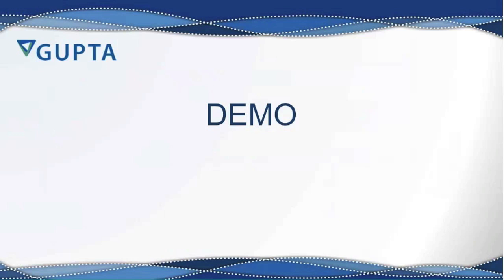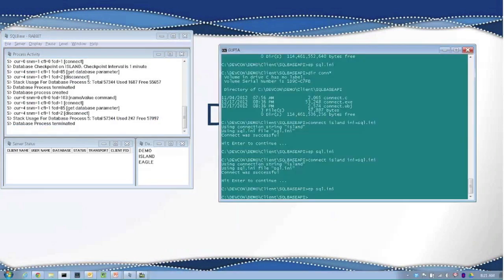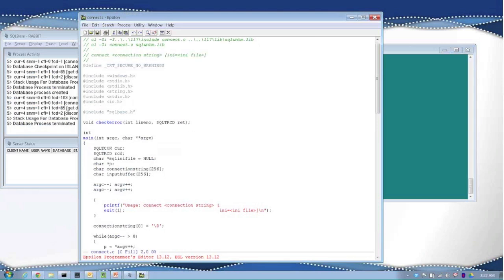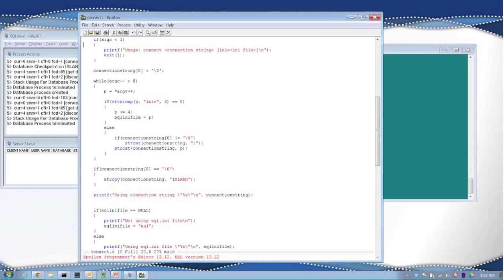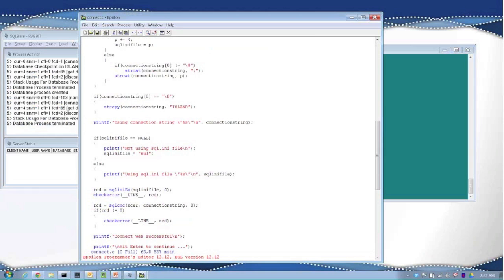So just to show you what I'm talking about here, I have this little connect simple program that takes the command line arguments and passes them to the SQLBase API function, SQLCNC. By default, I connect to Island, but I can also specify a SQL.ini file.